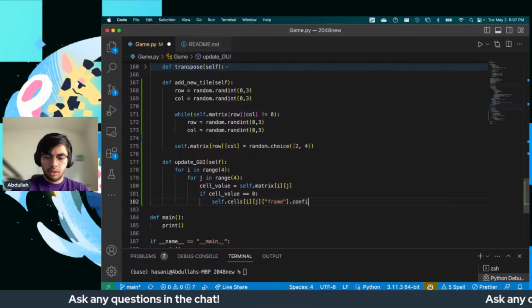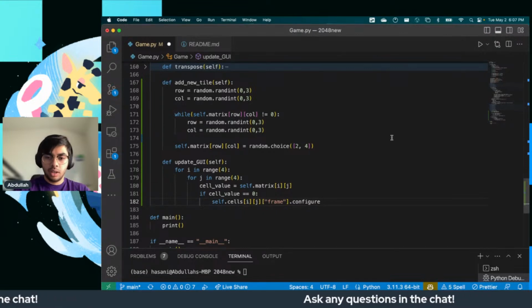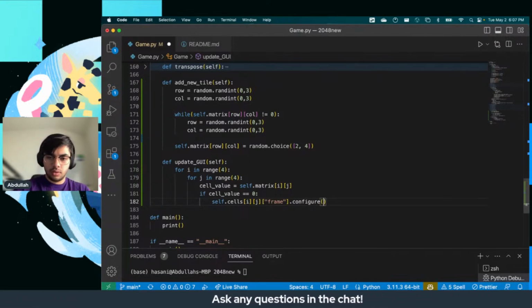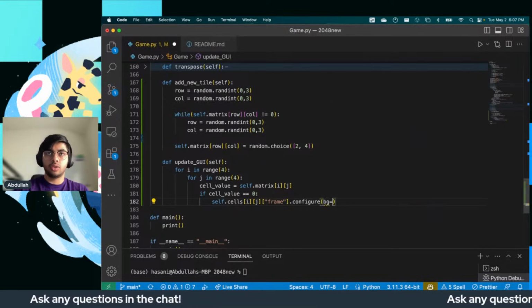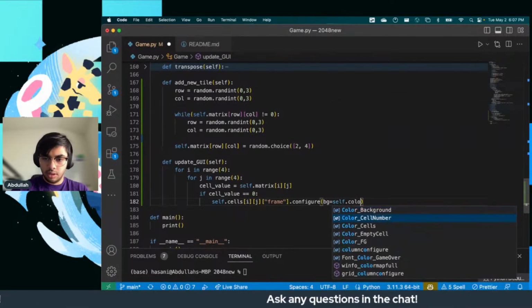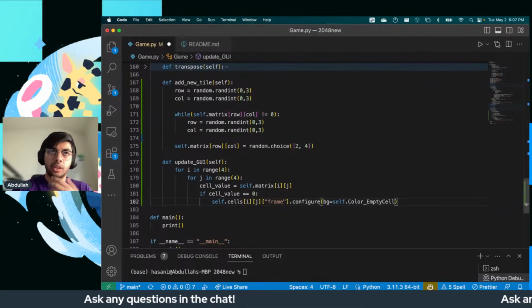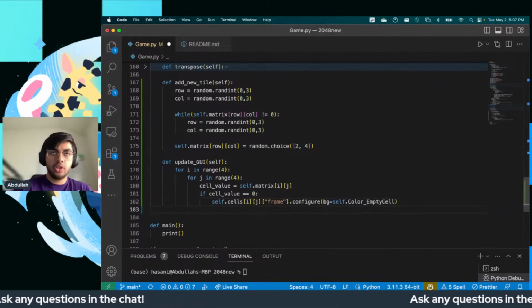This will be configured to the color of an empty cell, so background equals self.color_empty_cell. All right. And then you also want to update all the number information.